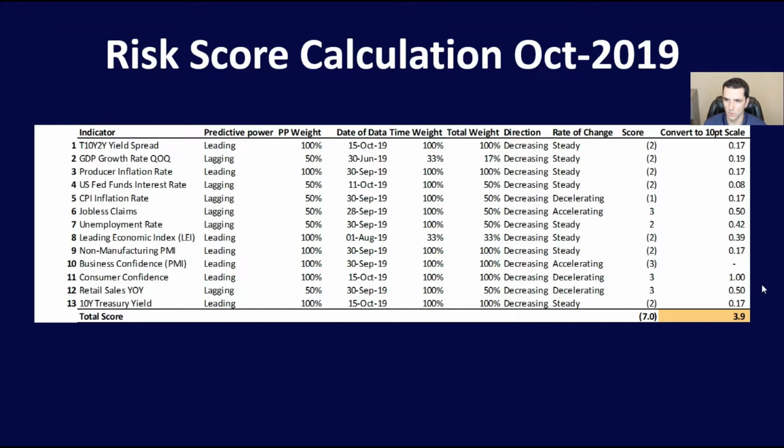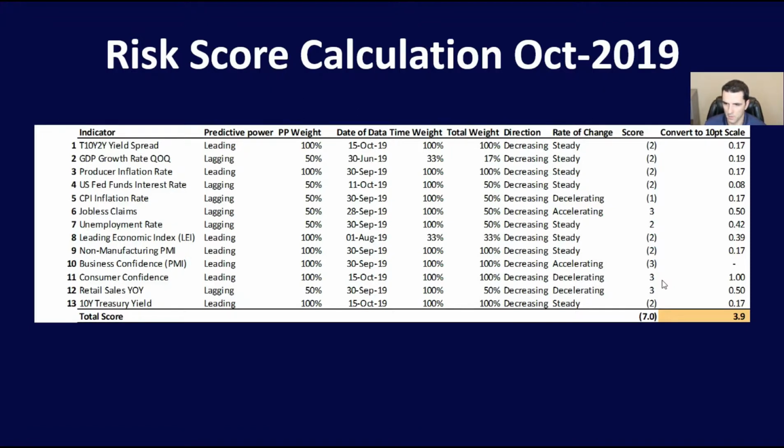Like I said, there has been an increase in the indicator. It was 3.4 in September, 3.9 in October. The main indicators that have contributed to that differential really are the jobless claims and unemployment rate. Despite the fact that they look like they had flattened off in the month of October, in terms of looking at the larger trend, they seem to get even more traction, going even lower. So that's obviously always a positive, even though those indicators are lagging. And then of course the consumer confidence indicator turning positive where it was negative in September.